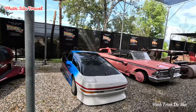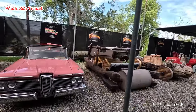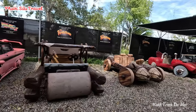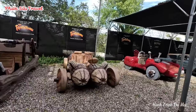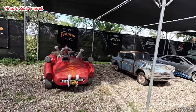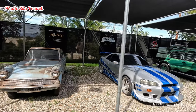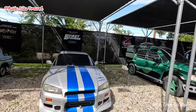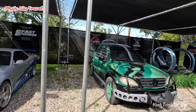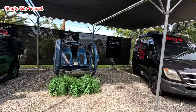It is the Crawdaddy from Jordan Peele's Us, where Winston Duke fights the tethered version of himself. And if you look at the back, you might be able to still notice some of the blood splattered on it, but don't worry, it's fake. We also passed by the gyrosphere from Jurassic World. You might have noticed it looked a bit different, and that's because there was no glass. Well, in fact, there was never any glass to begin with. That was all added in post-production using CGI so that you wouldn't see the reflection of the camera in the glass.